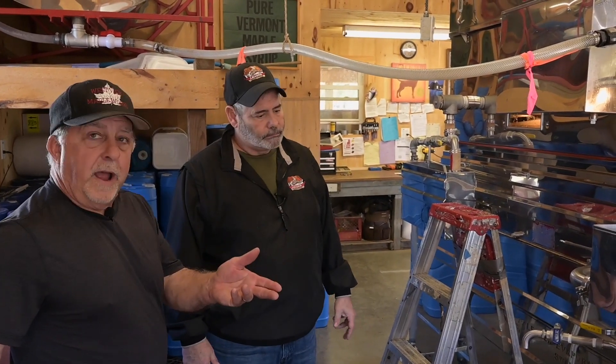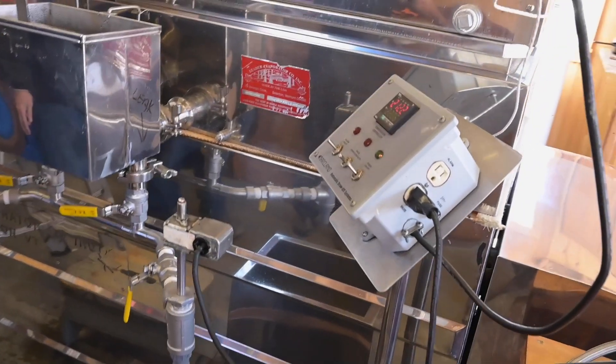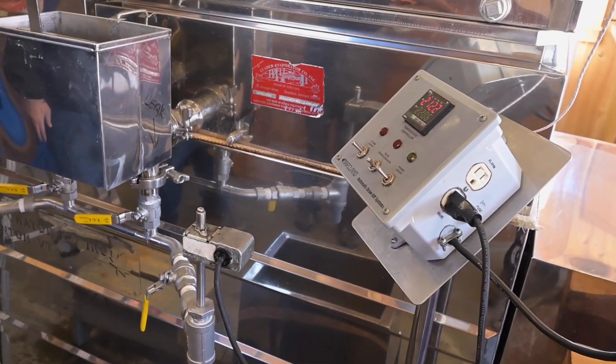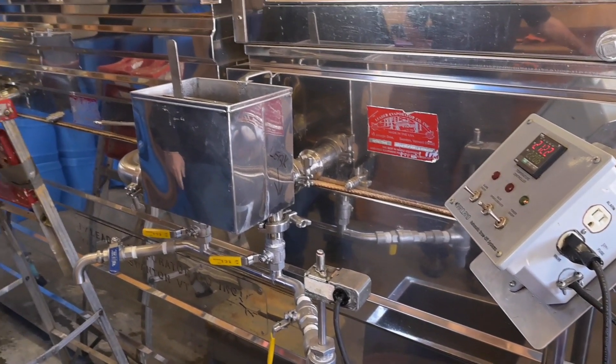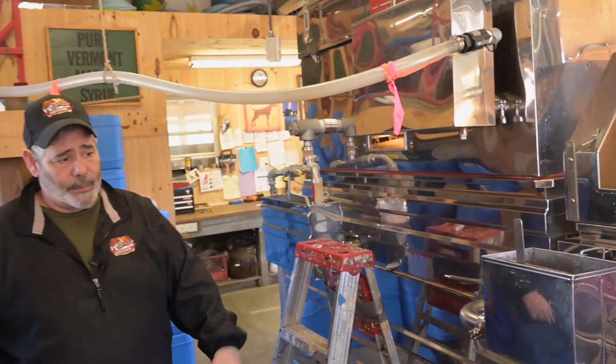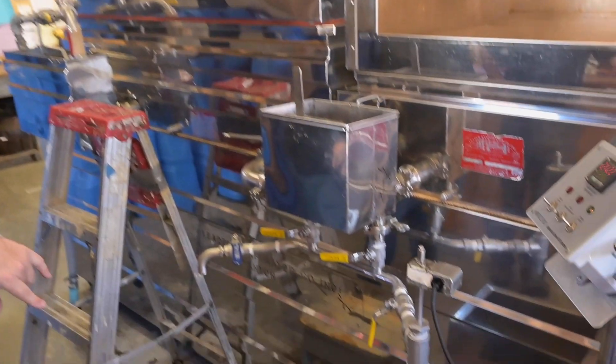The auto draw is amazing. Once you get it dialed in with the hydrometer and your temperature set, you're set for the evening — though you check it periodically because it can change a half point here or there. I used to call it my extra man. You've got so many jobs going on, and that thing is your insurance policy to make sure your syrup doesn't get extra heavy. You can actually walk away and do something else — you're not babysitting every minute.